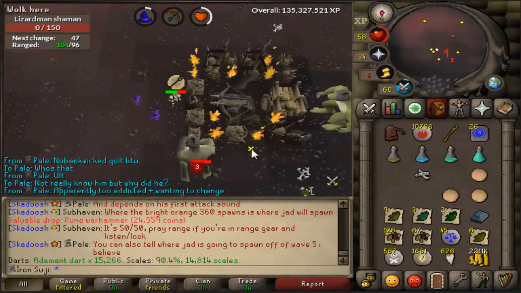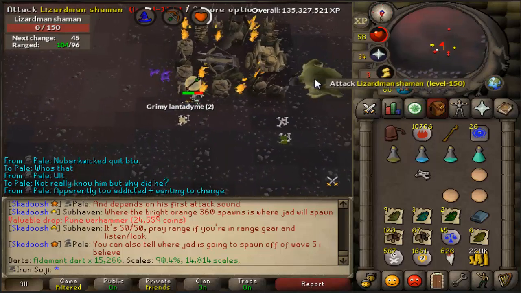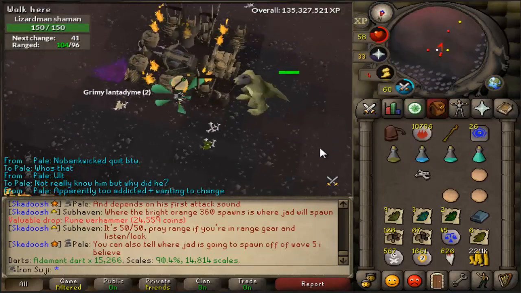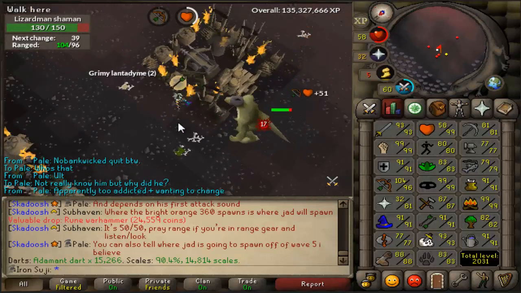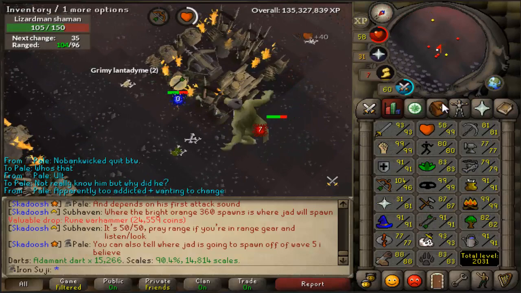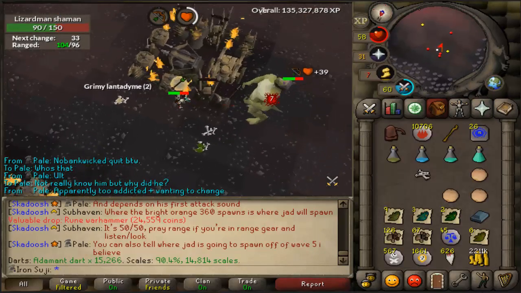But I'm not quitting, don't get me wrong. I'm not leaving this place until I actually do get this hammer. But for now, let's continue doing this. And I'm just wondering at this point, what will happen first, either 99 range or Dragon Warhammer? Let me know what you guys think in the comments.